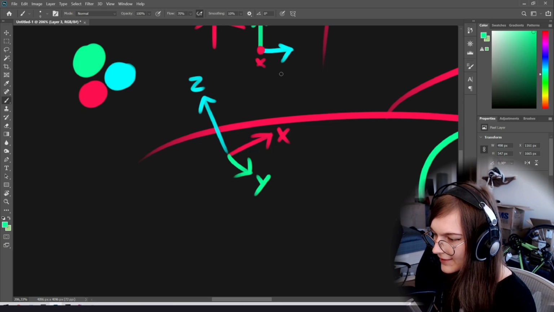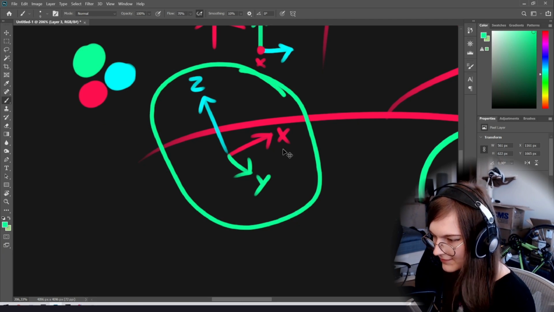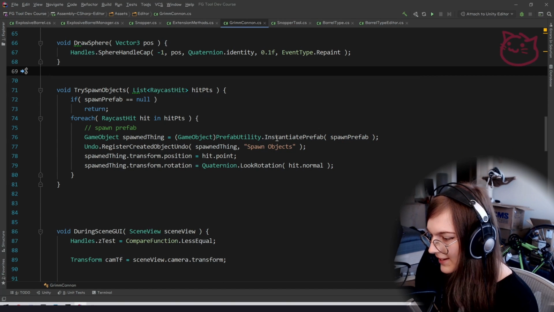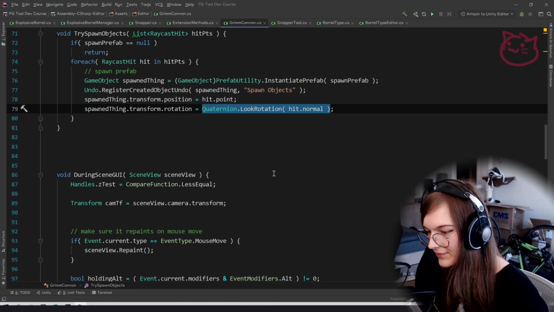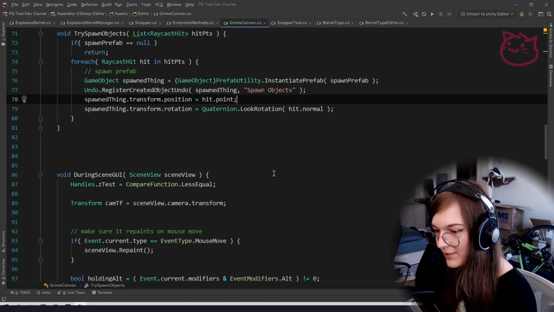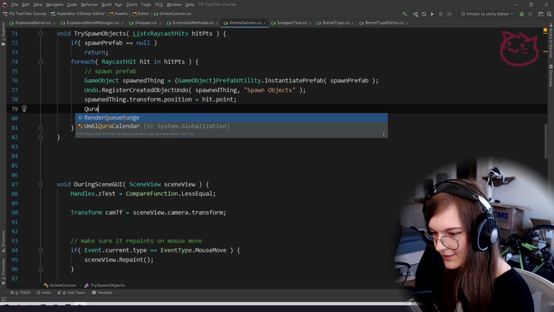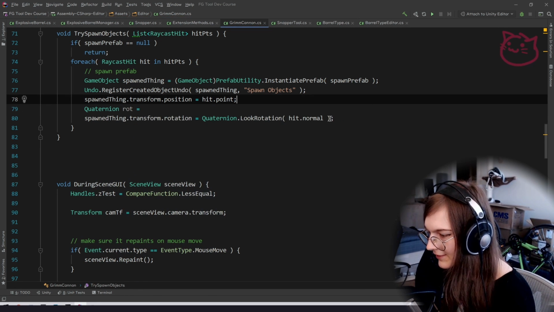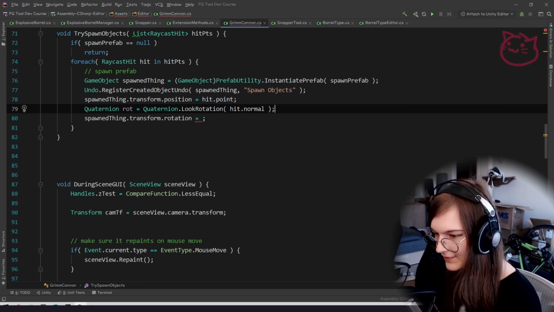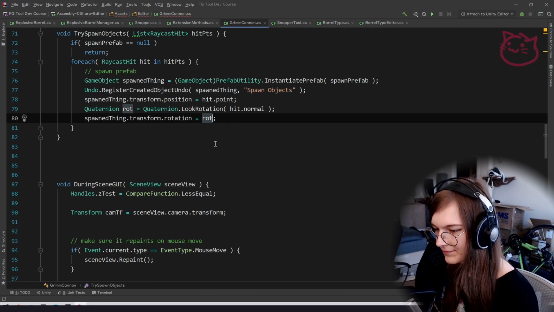So given that we now have this rotation, we've sort of created a tangent space here, or a tangent space rotation, but now we need to modify that one. So first let's do quaternion rotation equals that, and then we assign the rotation.